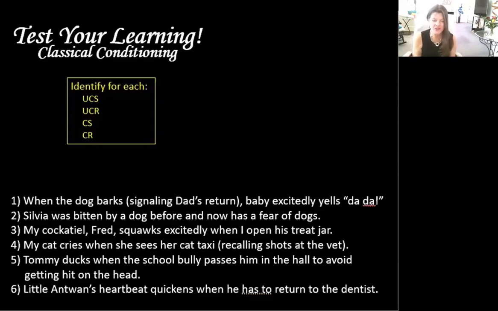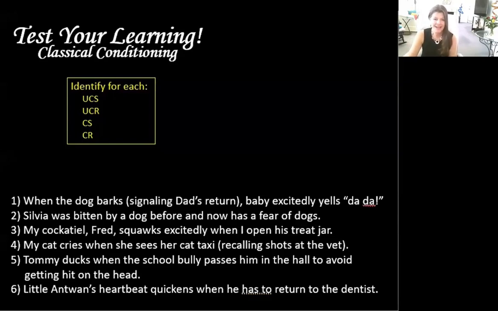Number 4 is shots, cries. Again, we can infer that, whimpers, cries. You pick out the right one. Cat taxi and cries, right? In this case, they're crying to the cat taxi. And again, there's no such thing as a cat who is born afraid of a cat taxi. But they can learn this by associating it with something that they feel is negative, like getting shots at the vet.